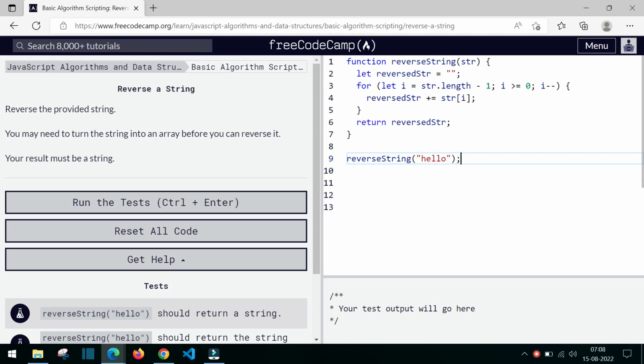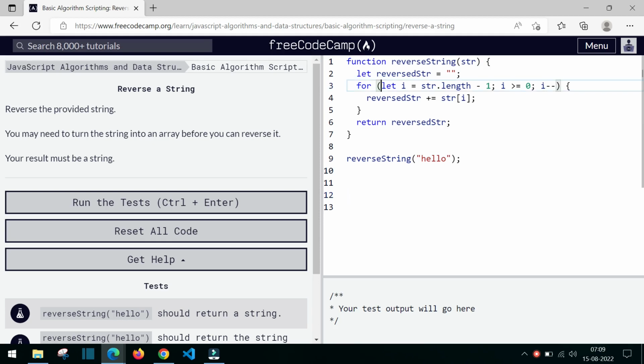We have already discussed all these concepts. Total length is nothing but 5. So 5 minus 1 will be 4, so 4 is the index of O. Why does the fifth character have the index 4? Because the index always starts from 0. To write that, we are using hello.length minus 1. Hello here we can call str, that is the argument. So the initial index will be str.length minus 1, so initially we are accessing the last character of the string.